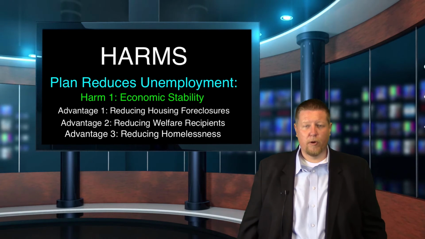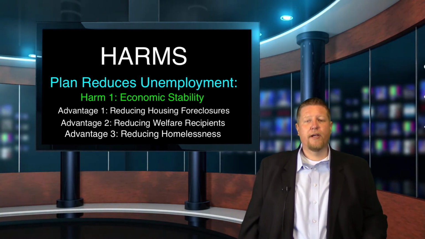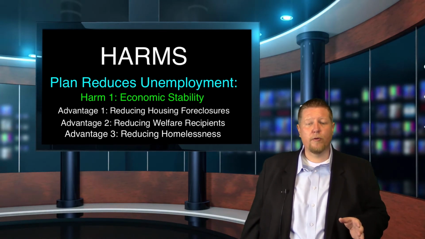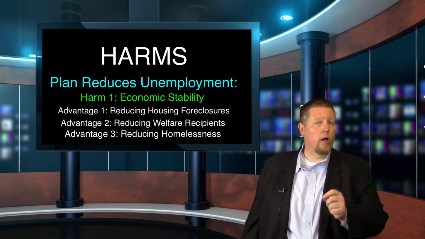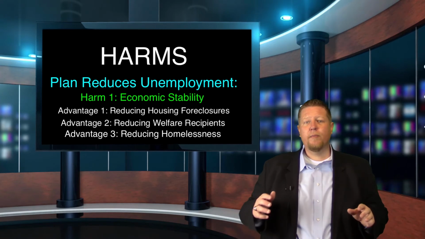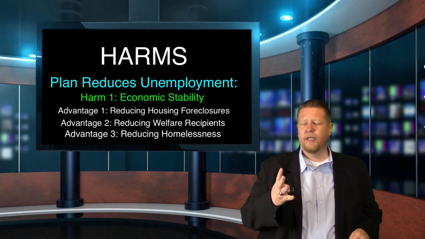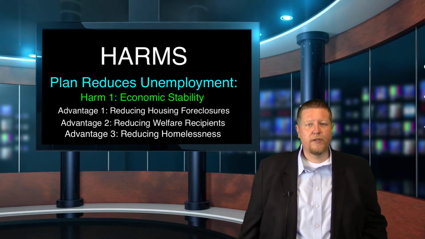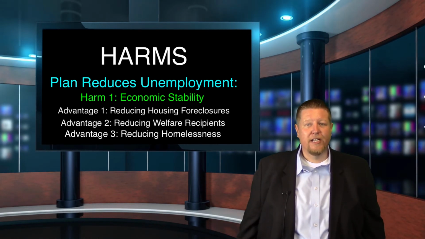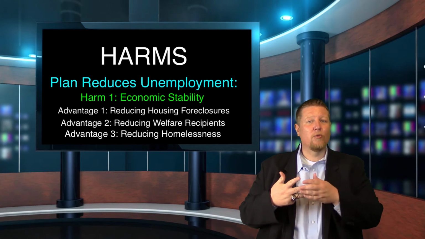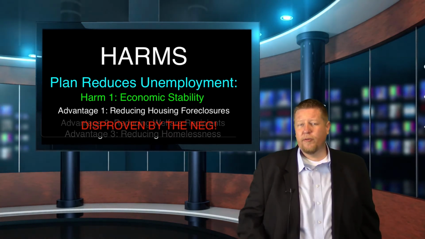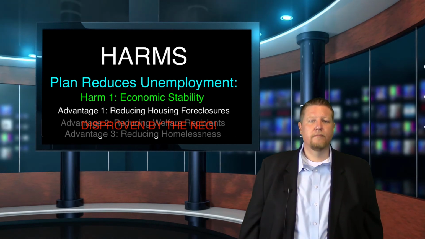This is a very smart idea, strategically speaking, because advantages aren't stock issues. And so there is no burden of proof on the affirmative to prove that they will win all of their advantages. In other words, if the affirmative team says that there are 4 harms, then they have to prove that they can solve all 4 harms. But if the affirmative team says that there are 3 advantages, then even if the affirmative only wins one of those 3 advantages, that's still better than the status quo. So the affirmative team can still win the round.